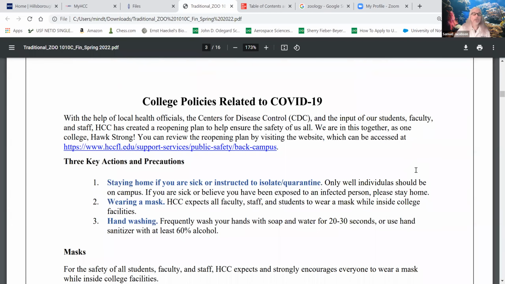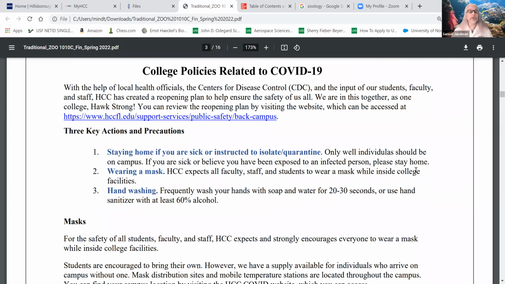All right, COVID issues, COVID policies. Now notice these are college policies, got nothing to do with me. And it might seem strange to you, why does he have this for an online class? A couple of reasons. Primarily, I don't know where you're doing this. I don't know where you're working your way through the subject matter. Maybe you're at campus, and if you're on campus, you need to know the policies. You can't have, like, a mask issue as well, saying, I was never told, my professor didn't tell me. Well, yeah, I did. It's right here. This is set down by the college. So keep that in mind.